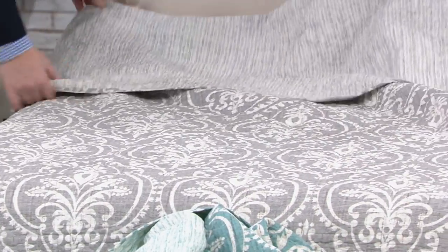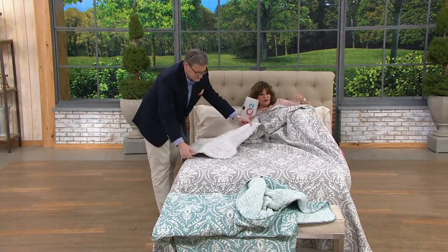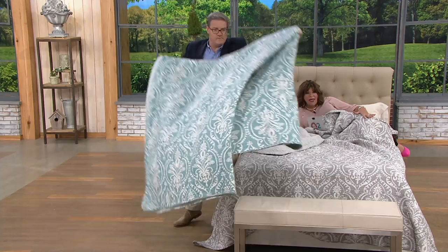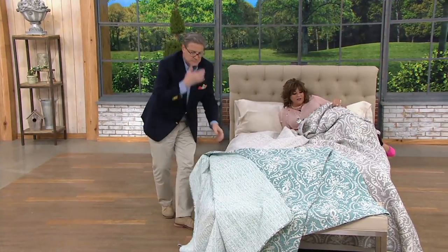It's really so nice. You know what I love about it, it's soft. It's all cotton. It just kind of holds on to you. It's really, really nice, you guys. It's just cozy and yummy. But I would love to have this for the spring or summer, even right now. Right now it would be beautiful on the bed. But spring and summer is a no-brainer when you want something a little bit lighter on the bed.